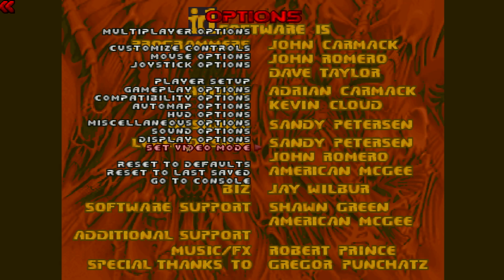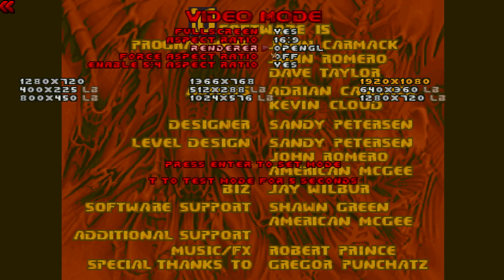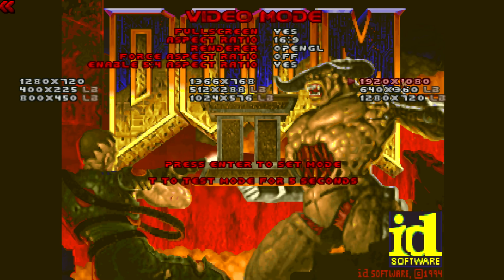So if it's off for you, you can simply set it to video mode, set the aspect ratio to 16:9. If it's not already in full screen, hit them with that full screen. But once you set it to 16:9, you can set it to a 1920 by 1080 ratio, or whatever your resolution is. Just play around with that as you need.